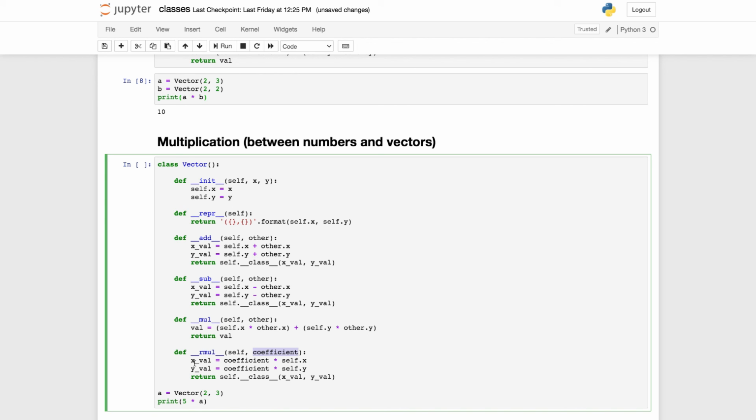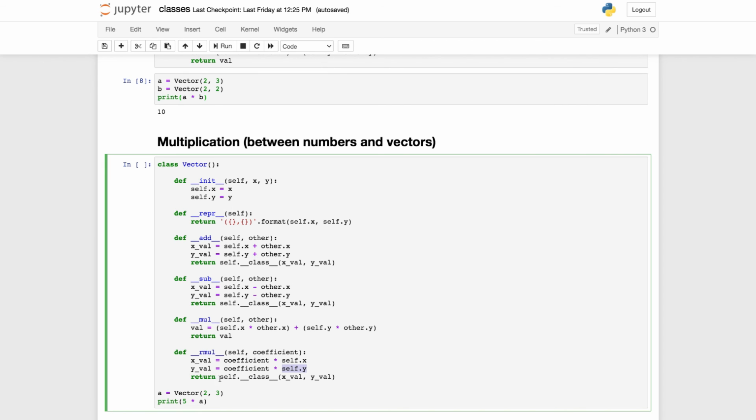So we're going to define a variable called xval equal to whatever coefficient we're passing here times the x coordinate of the vector. And again, the y value is going to be equal to the coefficient times the y coordinate of the vector.